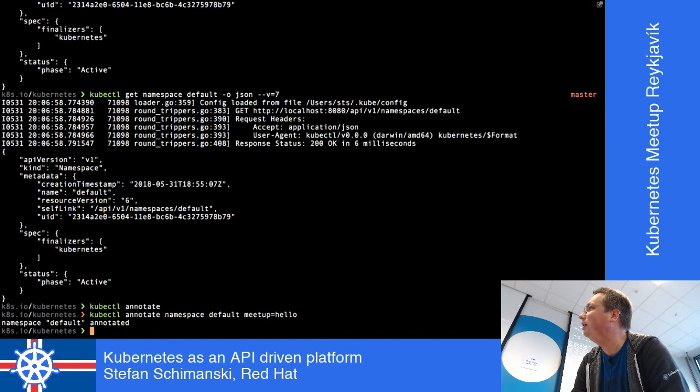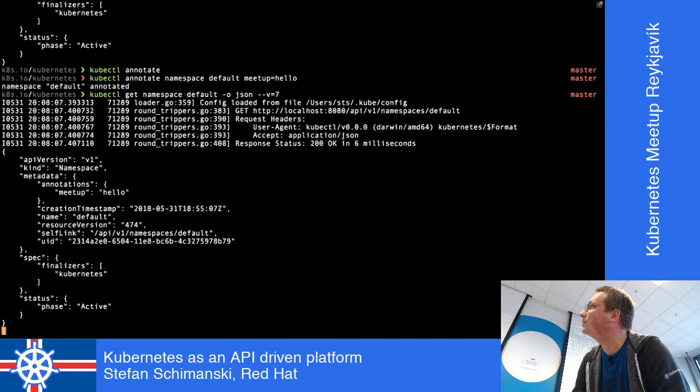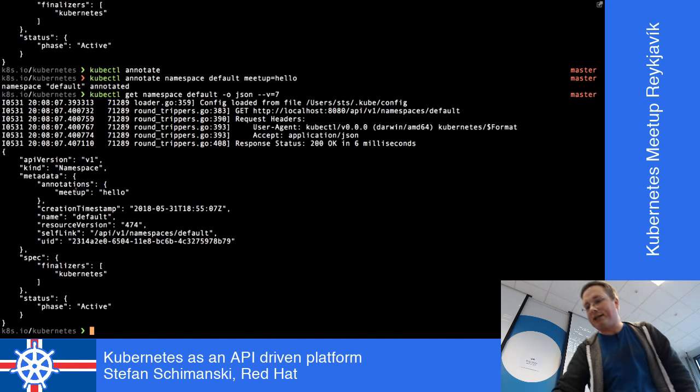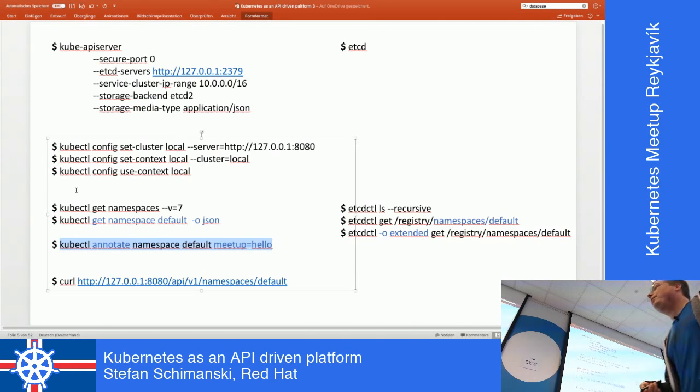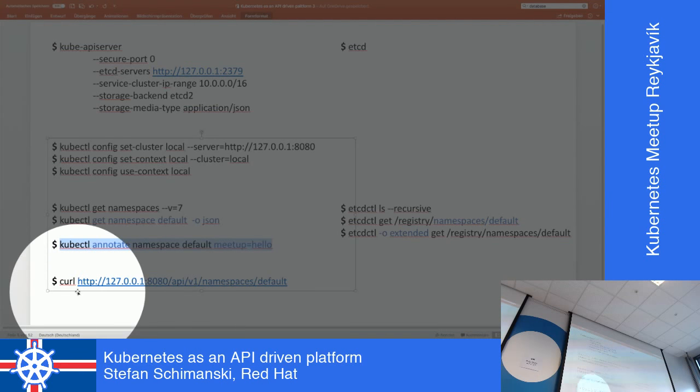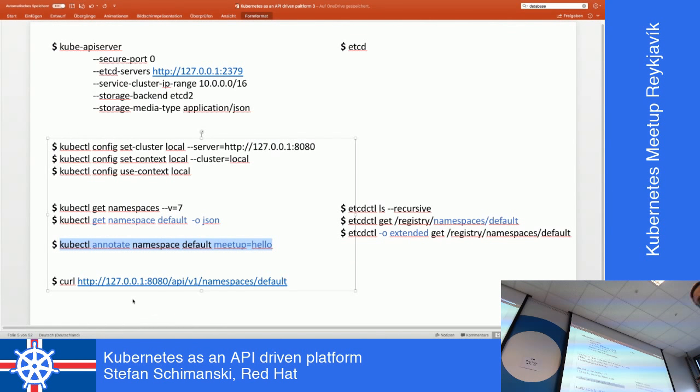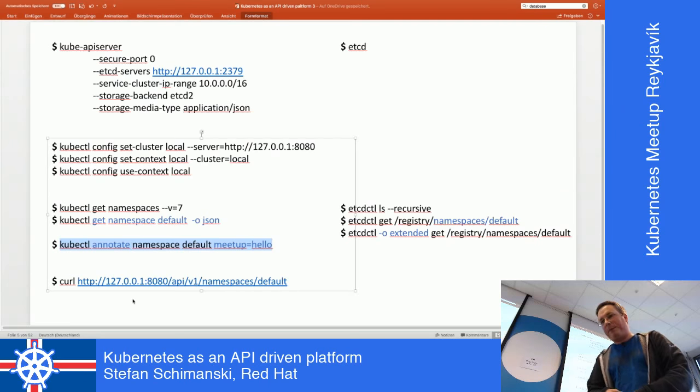Meetup is hello. And if I now look at the namespace, of course, we find here an annotation, meetup hello. This is just a key value store inside of each object you have. And this looks already like it could be a platform. You could build something against that. And that's the goal of the annotations. And as I said, you can do everything, of course, not only with kubectl. You can use curl or your favorite programming language library to access that. And we also have clients, of course, Go clients, especially because everything is Go in Kubernetes.